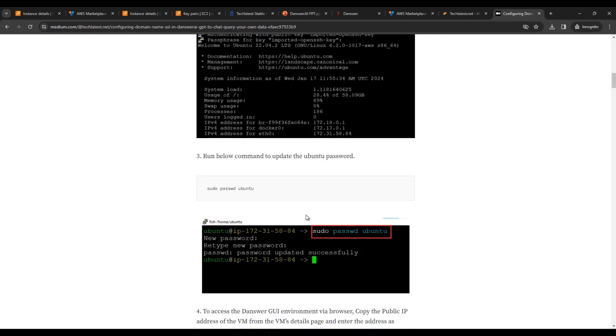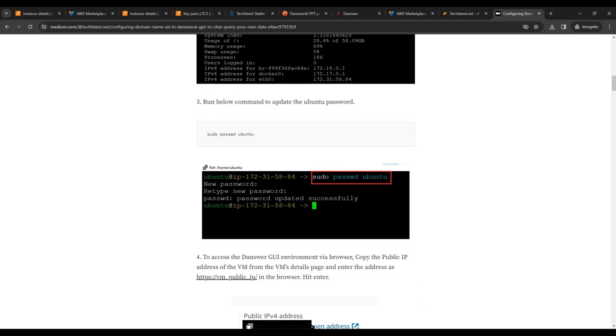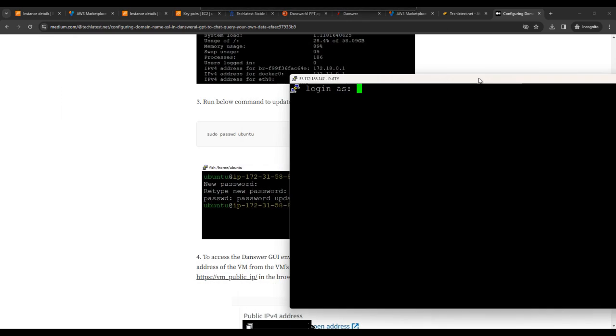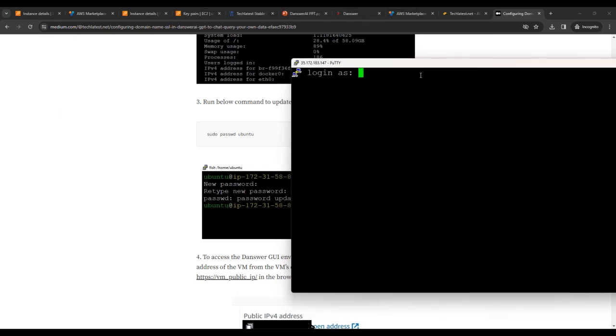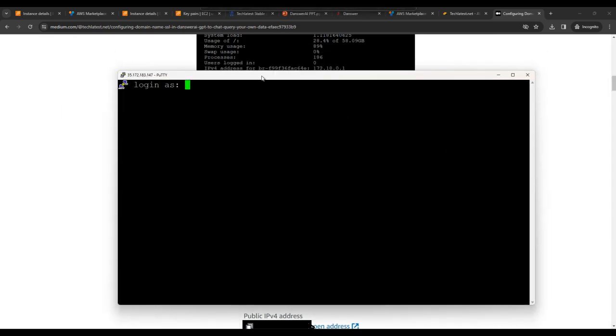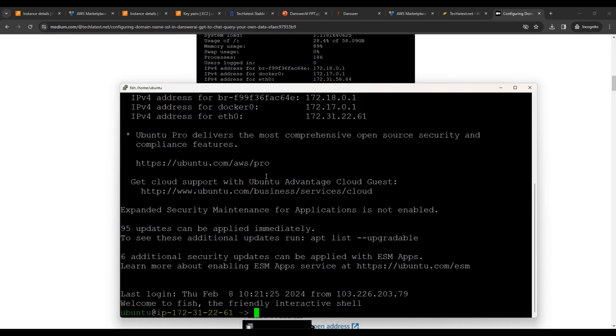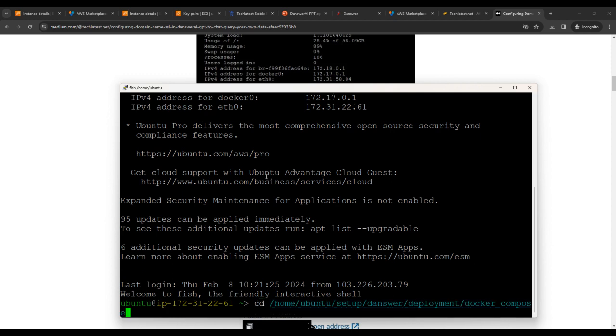Okay, run the below command. We have to run this command. So I have to start my PuTTY. Login as Ubuntu. I've already set up my cloud on AWS. Okay, so run one command, this command deployment.